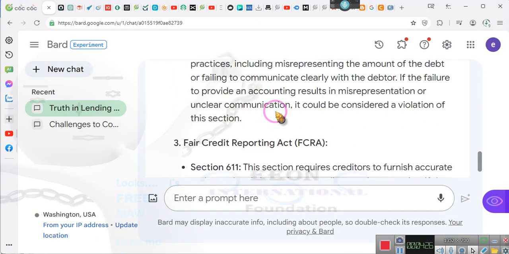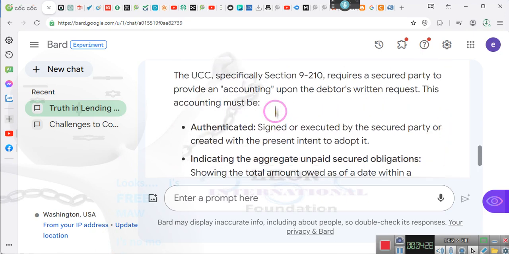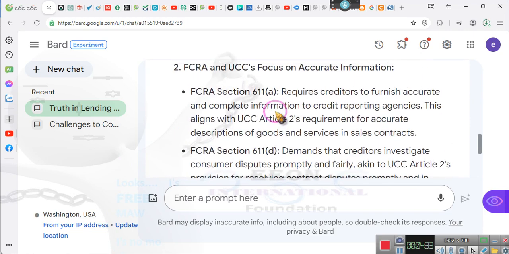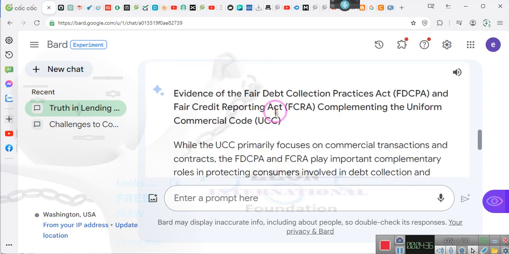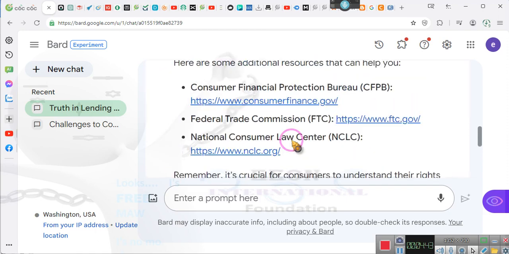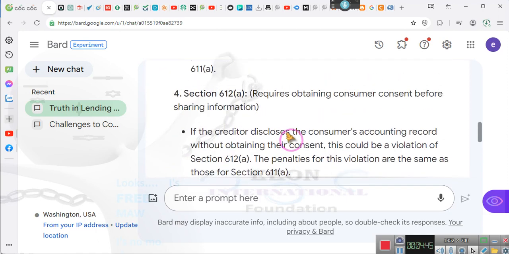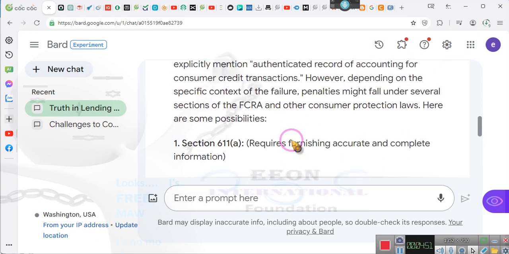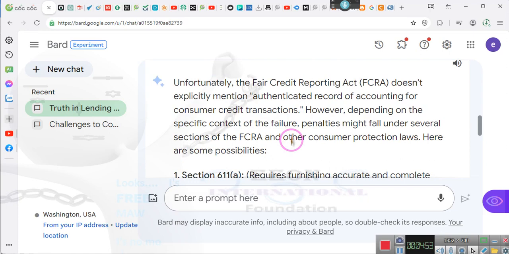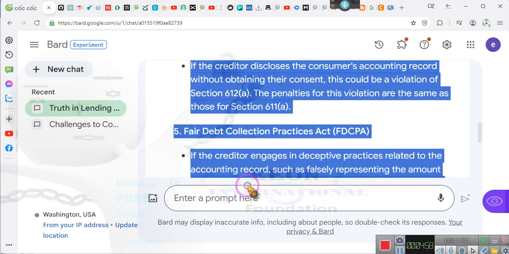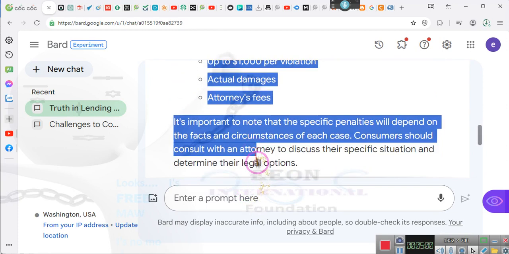This is the one where he gives me, because I did it twice, where he documents the laws. So what I'll do, because he was arguing with me, talking about UCC only deals with commercial transactions. I'm like, you better get that out of my face. I didn't ask you about no commercial transaction. And he's like, I'm sorry. Okay, I apologize. And so I'm going to give him this.